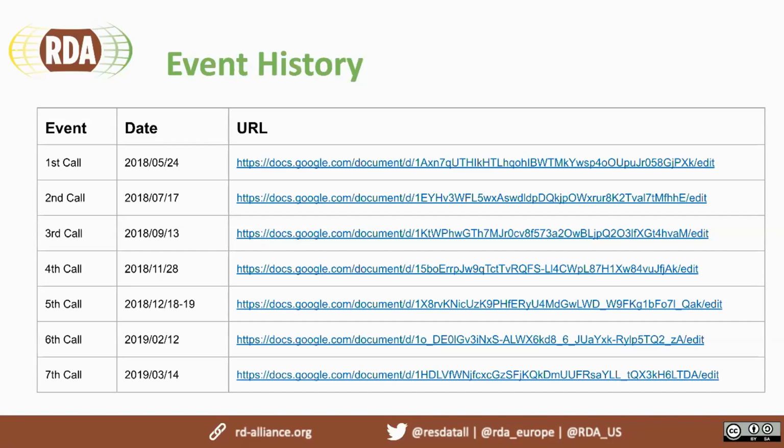This is just a rundown of URLs of the 7 calls that we've had. This is mainly designed as an inventory, such that once these slides are posted online, it's easy to access the collaborative meeting notes. One of the calls, the 5th call, was a 2-part call centered around developing a schema. Since there was just one set of meeting notes, I called it a single 5th call.